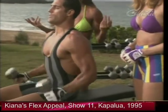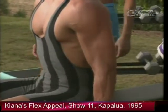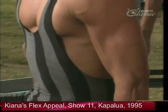The bicep muscle is responsible for lifting and curling the arm and also for the twisting motion in the wrists. The dumbbells allow you a greater range of motion, allowing you to twist the wrists at the top of the movement and fully contract the muscles.